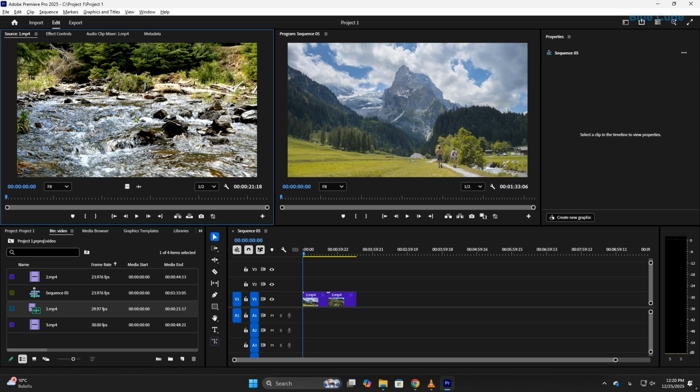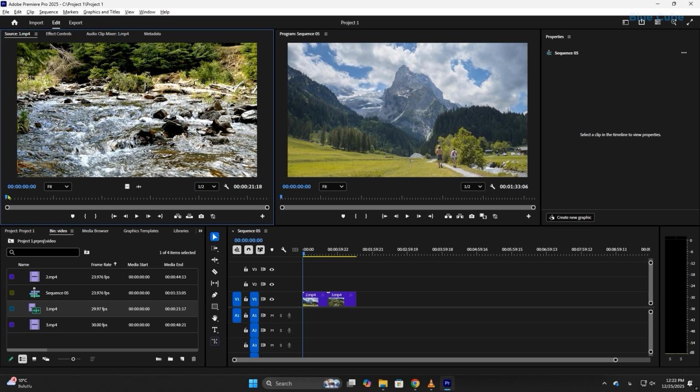One important point here is that most of the buttons in the Source Monitor are similar to those in the Program Monitor, and since I'm going to teach the Program Monitor in detail later, for now I'll only explain the most important parts of the Source Monitor. On the right side, you can see the total duration of the clip that we loaded into the Source Monitor. Remember, the first number always shows frames, then seconds, then minutes, and then hours. So this video is currently 21 seconds and 18 frames long.